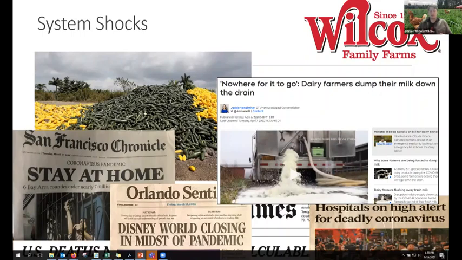If the eggs have cracks in them or they're stained or something, I can't put them into a retail package. And dairy farmers have the same problem. They had milk, didn't know where to go with it, and they started dumping it down the drain. And we got to the same breaking point where we had truckloads of eggs and nowhere to go.